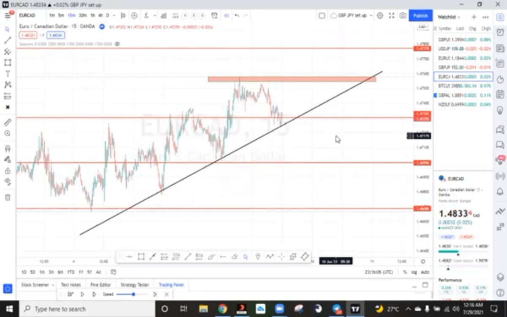I see price below, and I have my key level on the top. Why am I calling that a key level? I'm calling it a key level because I'm expecting that price that is below should at any time in the future come to touch that key level. A key level is more beautiful when you have it to be your area where you want to buy from or sell from.